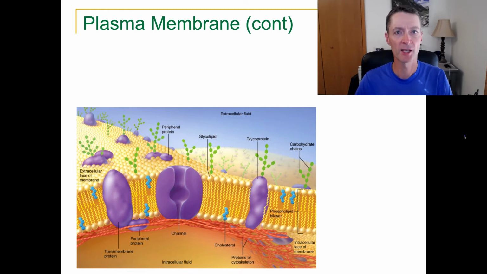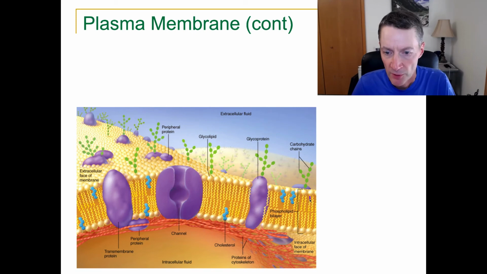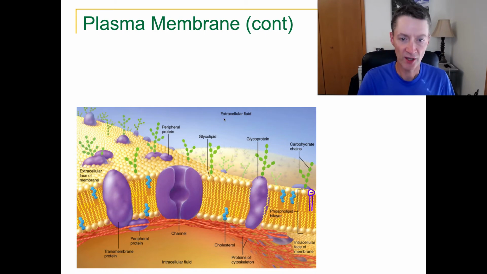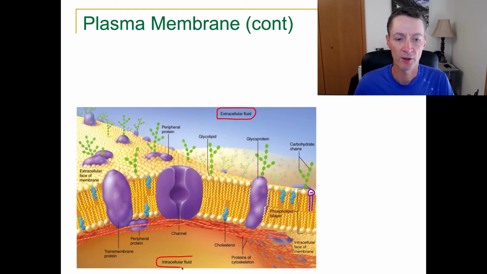So here we have a plasma membrane. This is an image of a plasma membrane. And in yellow, down here, we have the fatty acids. Each one of these little jagged lines pointing down is a fatty acid. And then we have our phosphate group right up above that, okay? And this would be negatively charged. Now, this is showing just outside the cell, and we know this is the outside because it says extracellular fluid, okay? And then down below we see where it says intracellular fluid.